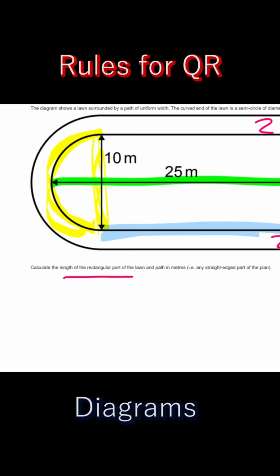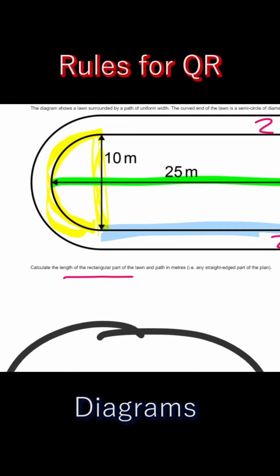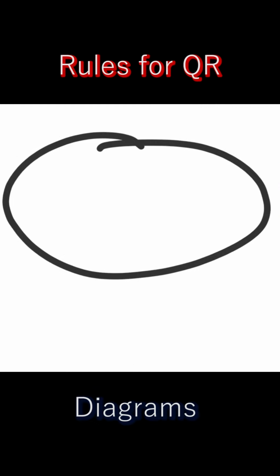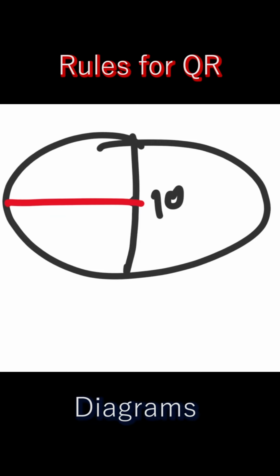Now if you were to map this, and you don't need to map this in the actual UCAT, but if you were to, that means the diameter would be 10, if this is the center, and then in this red we'll have a radius of 5. Now if this radius is 5, we can easily just take 25 take away 5, and that's going to be 20. Ergo, the answer is C, 20.